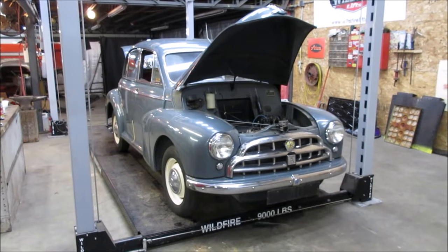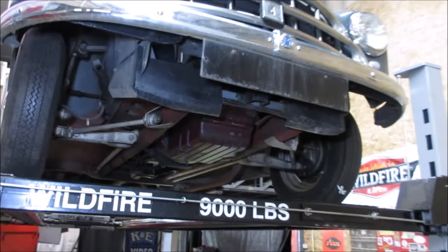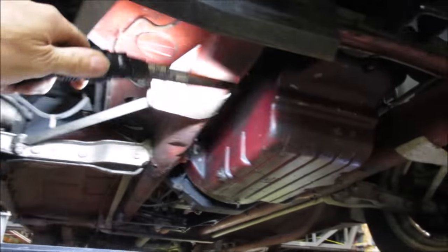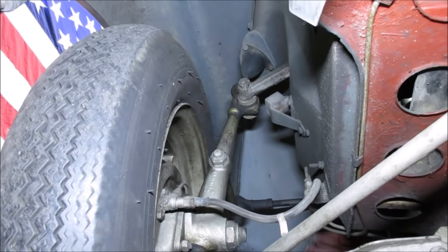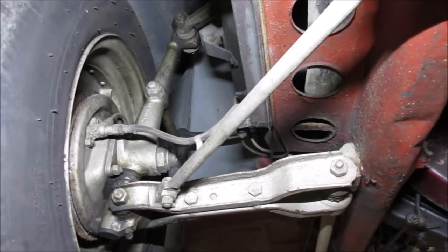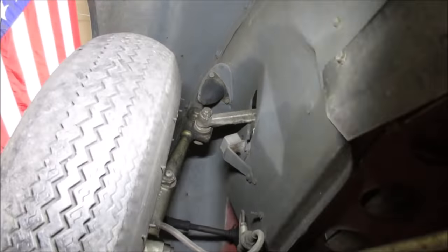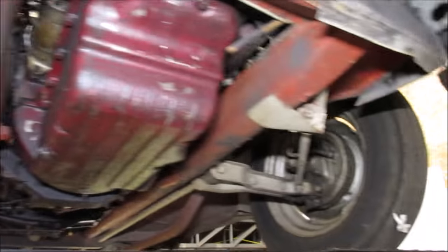Well, before we start troubleshooting, let's go lift it up in the air and see how the underside looks. Yeah, let's go peek. Looks like it's got two main round rails that run down the center of the car. The frame. Yeah, funky suspension, huh? Little spindly little post. Tie rods are way up high. Huh. What's it used for? A shock? Or if there's something up under the hood where that lever is. I don't see any kind of dampening.